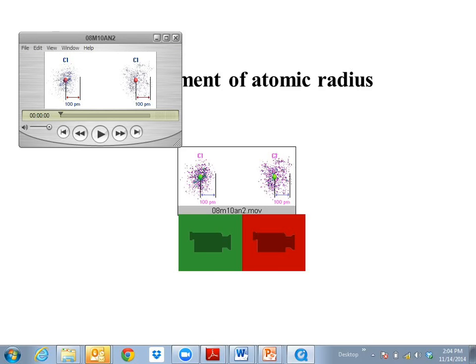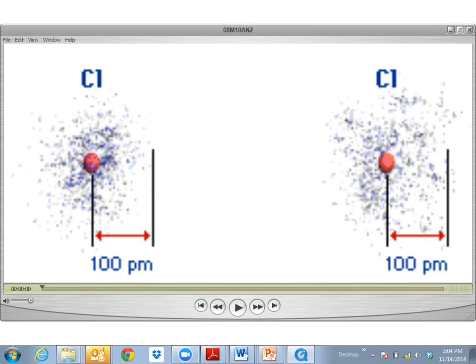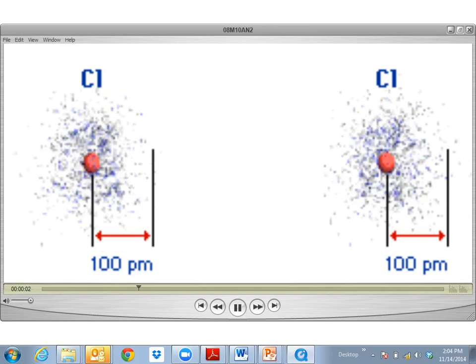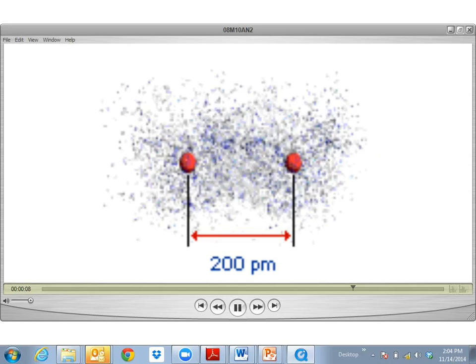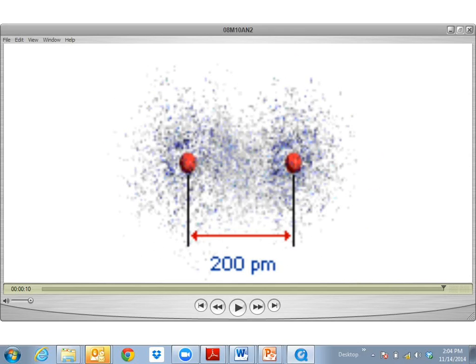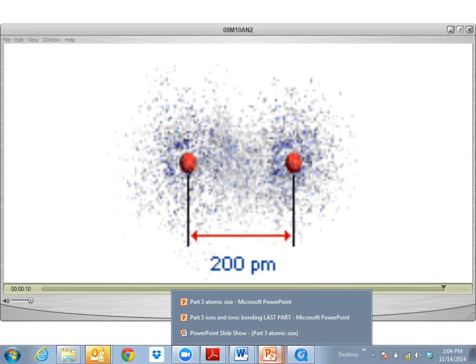So this kind of talks you through how we know the size of an atom. If we pick on chlorine, the cool thing about chlorine is, remember, chlorine is one of those seven elements that buddies up, so it's always Cl2. The radius of a single chlorine atom is defined as 100 picometers, which is half the distance between the centers of the atoms in a Cl2 molecule. Remember, it's one of those diatomic elements, so it's H2, Cl2, O2. PM stands for picometers, the P here is pico. So that's one way to estimate the radius, 100 picometers.